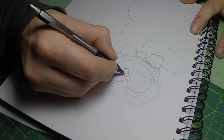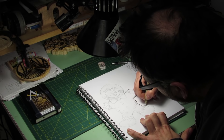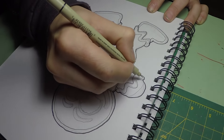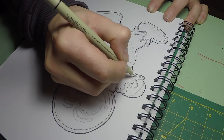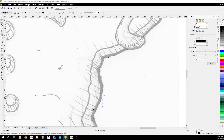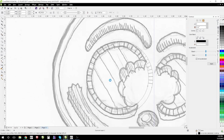I started this project by sketching out the shape that I had in mind. I sketched out a rough idea on paper, and then accentuated it in pen. Once I had my sketch inside CorelDRAW, it was just a matter of overlaying my vector line art on top of the original sketch.